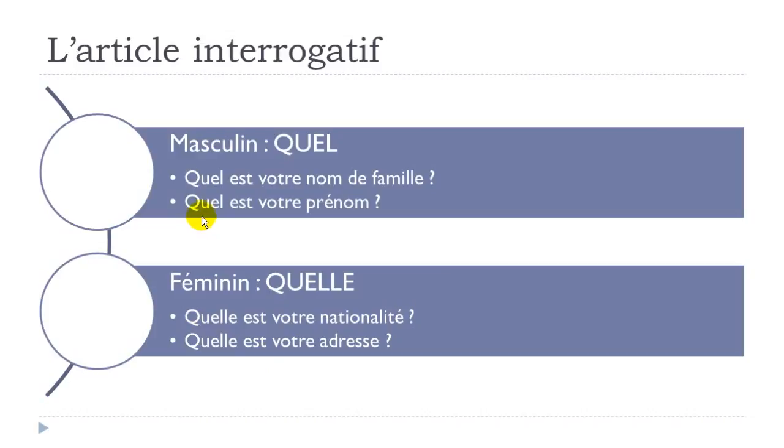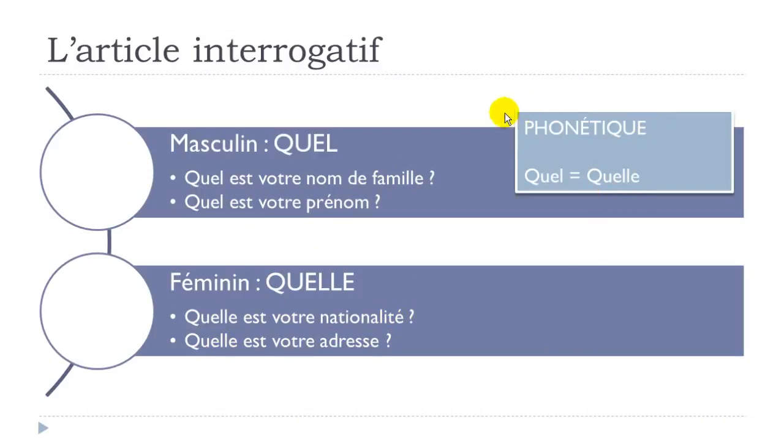So, let's repeat them. Quel est votre nom de famille? Quel est votre prénom? Quelle est votre nationalité? Quelle est votre adresse? So, remember one thing for the phonetics, the way to pronounce them. Quel, masculine form here, will be pronounced exactly as the feminine form here, quelle. So only one sound.